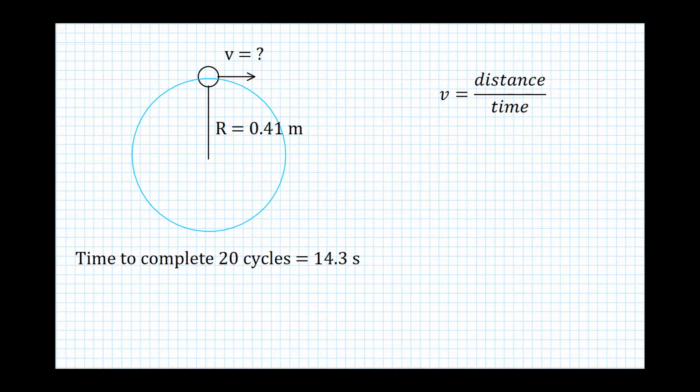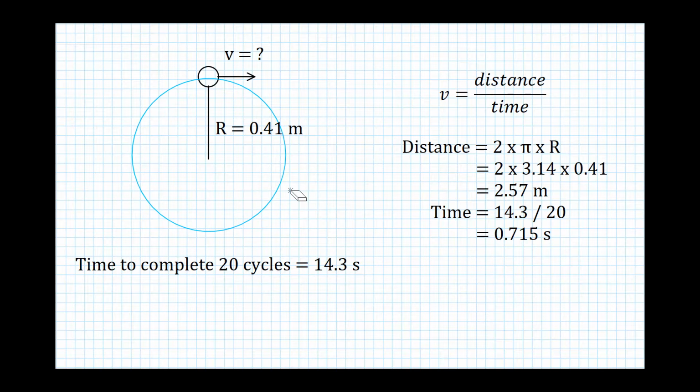We're back. Let's find the speed. We're going to use the distance over the time. So we know the radius and we know the distance around that circle is equal to 2 pi r. The distance is the circumference of that circle, and the circumference of a circle is 2 pi r. So we're going to multiply 2 times 3.14, which is pi, close enough for our case, and we're going to multiply it by the radius in meters, 0.41 meters, not 41 centimeters. And we get 2.57 meters for the distance that the towel swung around that circle.